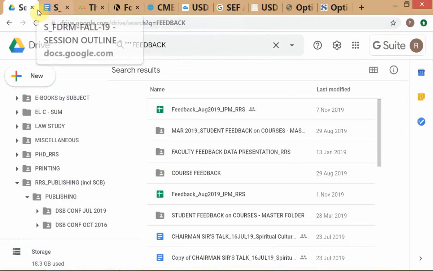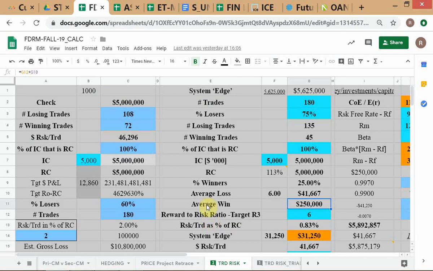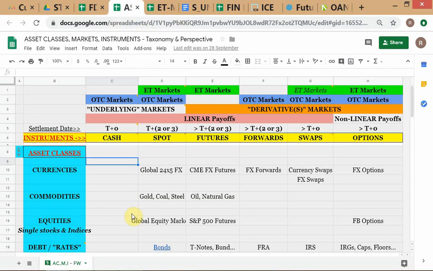Now we have understood market risk and this risk. Where was I before? I was going to this. That's when Shochi's question came. We were going here, right? That's where we were. So now you can see ET markets, ETM. I'm just going to say ETM and OTCM, because these words are very big. I don't want to keep saying them again and again. ETM and OTCM. You can see straight away, and you should read chapters 1 and 2 of Hull also, the parts which I've given, 1.1, 1.2 or whatever.